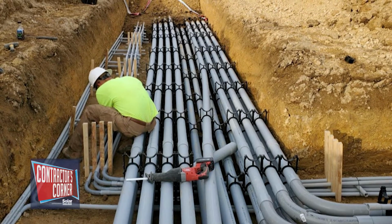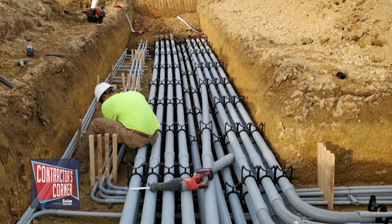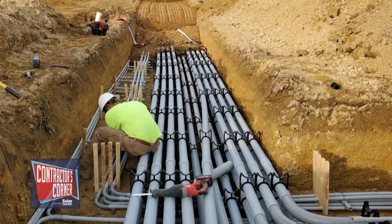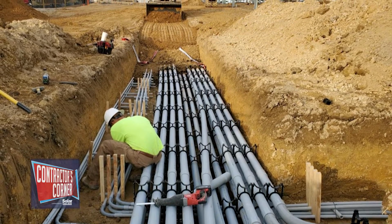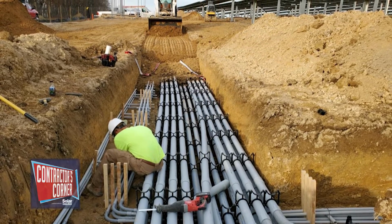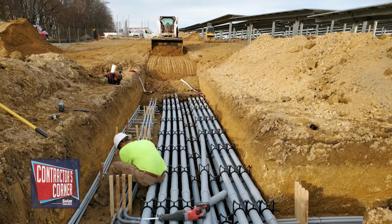One of the things that we do with that division is we make sure that those guys are trained to understand the dangers they're dealing with. There's unfortunately a lot of work being done by unqualified people. We see a lot of it, actually. And we get asked to go and fix it after it's already been put together haphazardly. So it's a big part of what we want to do here in the Mid-Atlantic. Yeah, we're actively pursuing that type of work.